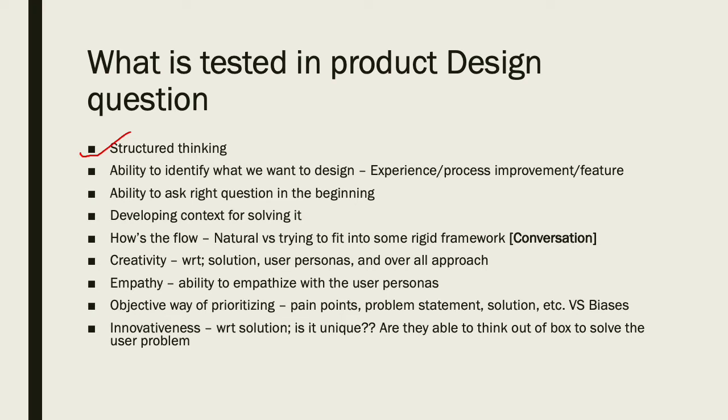And that's the reason they ask candidates product design questions, to test whether they have structured thinking, a good approach to solve a problem, or they're just haywire and going randomly all throughout the places. That's one important criterion. Next is they also want to test whether you are able to identify what is being asked in the question, because sometimes it's not only about improving a feature, it might be about experience, a process improvement, or maybe they are thinking about an altogether different feature or something related to strategy.